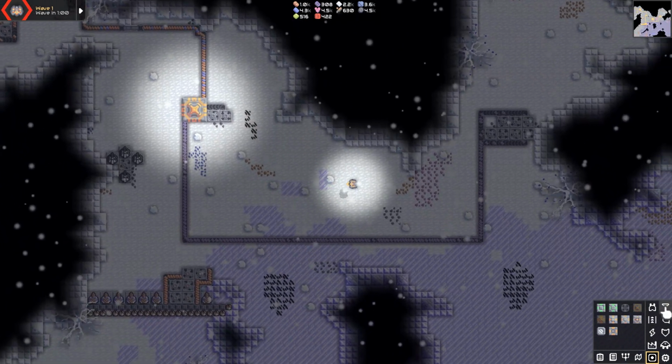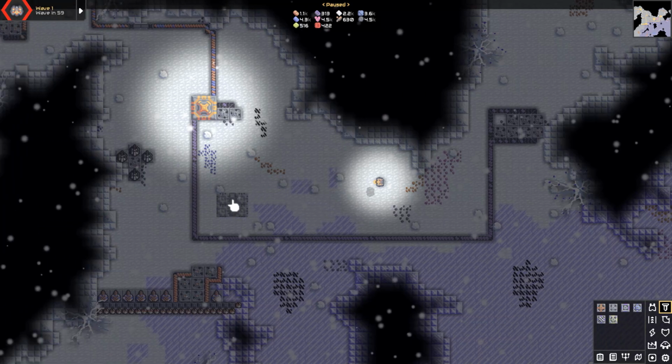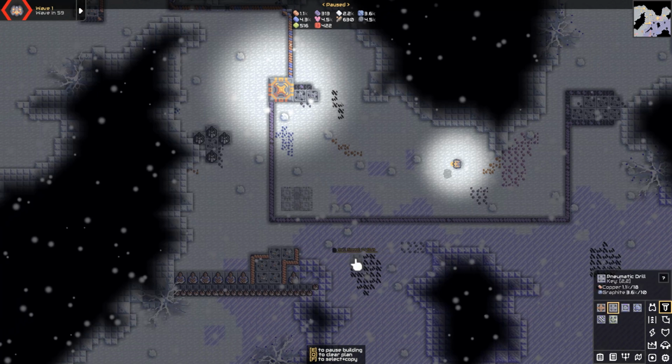We'll see how that goes, but let's go in here. I'm going to go to schematics. I'm going to grab my graphite press. And we'll put that, let's say, right there. And then we can mine up some graphite.